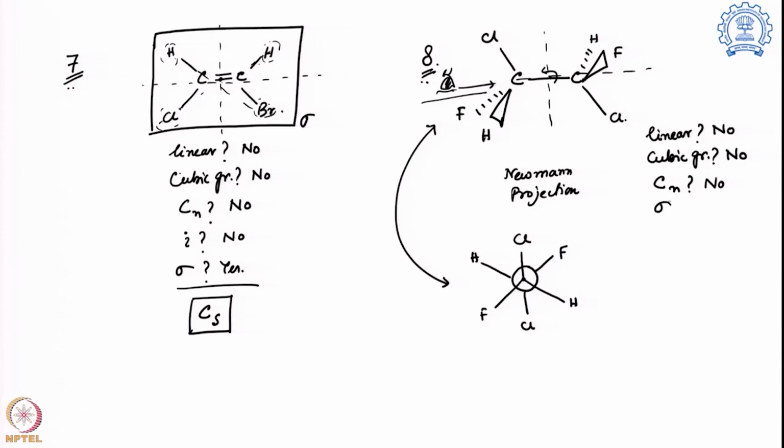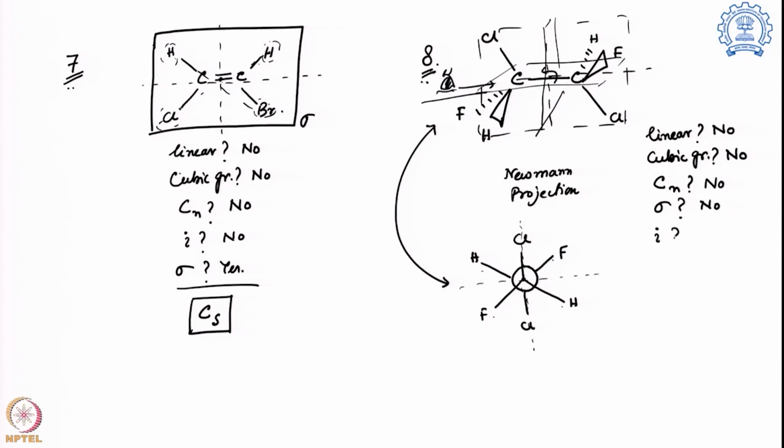Next question, does it have a sigma plane? So, you can see the sigma plane, we can have it along this plane of the board, and it is nothing but this plane over here in the Newman projection. You can see chlorine, carbon, chlorine remain the same, but hydrogen and fluorine will be replacing space. Similar case over here, that is actually not going to work, and the similar question is, if I take the plane of the board perpendicular to it as a sigma plane, that is also not working. So, any particular plane is actually not going to work. So, there is no sigma.